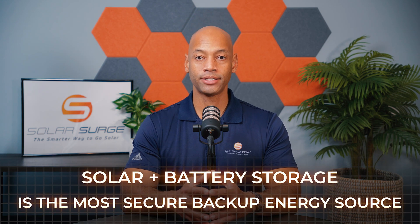If you want to keep electricity on to appliances in your home, you're going to have to have a storage battery — a reserve of energy to draw from during the evening hours. Then the next day, the solar panels will take over and recharge the battery. If the system is designed properly, you can repeat that cycle for days, weeks, or months at a time, which is why many people consider solar with battery storage as the most secure emergency backup power source. As long as you have a little bit of sunlight coming in each day, you can run in an off-grid mode sustainably for a prolonged period of time without having to worry about storing gasoline, propane, or relying on natural gas.